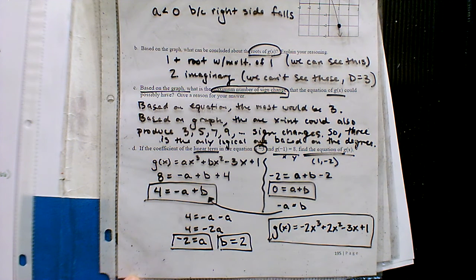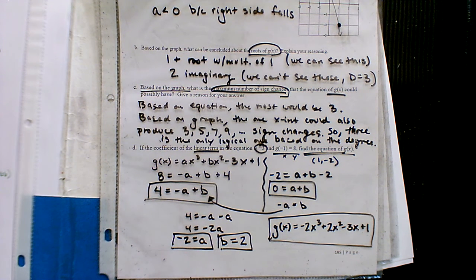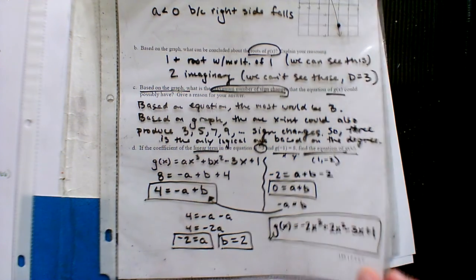Is our A value negative, like we anticipated from part A? Yeah? How many sign changes do we have? Negative to positive, positive to negative, negative to positive. We have 3, like we anticipated for part C, at least the maximum number. So it seems like everything's working out like we anticipated from these questions. We're doing okay so far? Yeah? Okay. Let's go ahead and try another one.